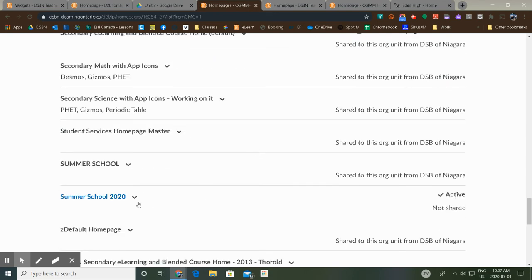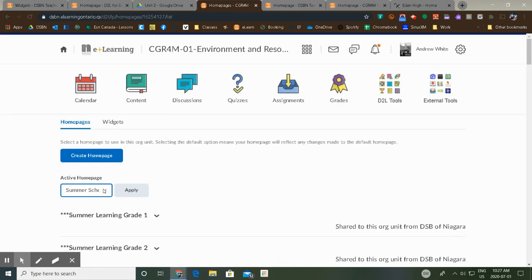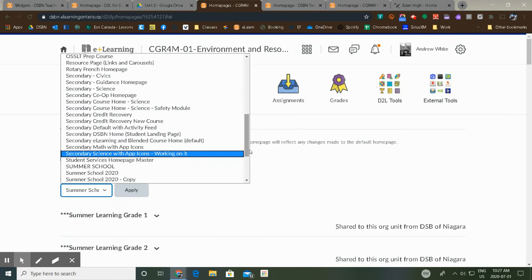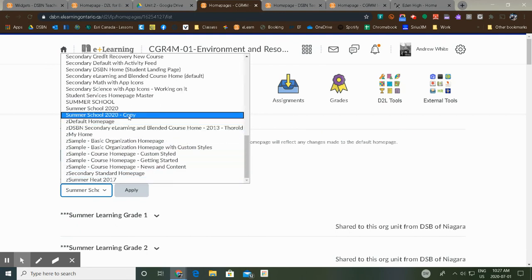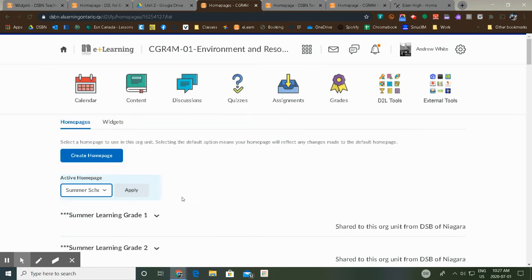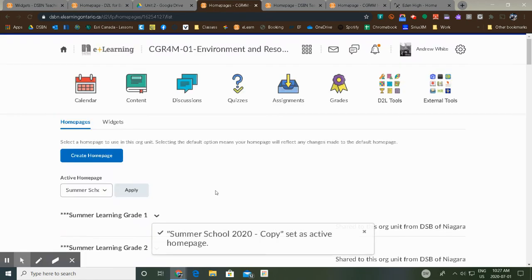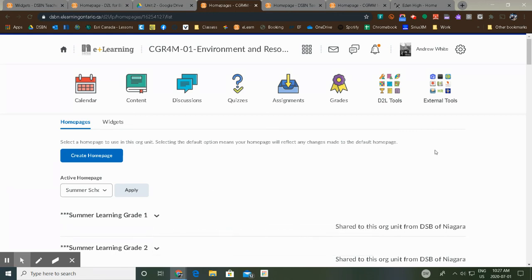There it is. If I click on the drop-down menu, I can make a copy of it. And then what I'm going to do is make Summer School 2020 copy my new active page. So now I can start editing it. All right, so that's a key first step.